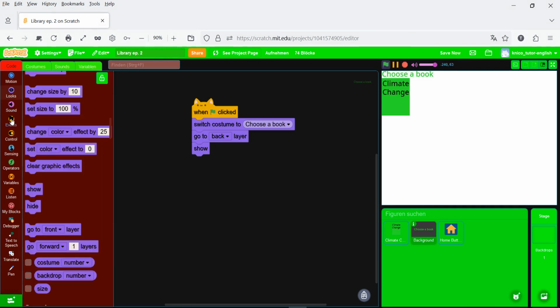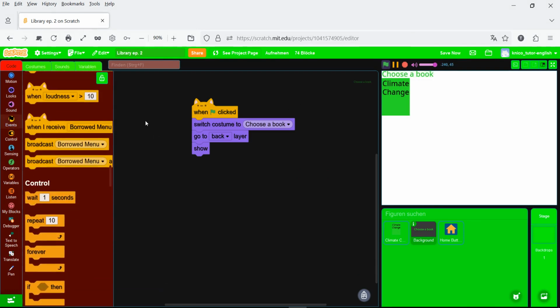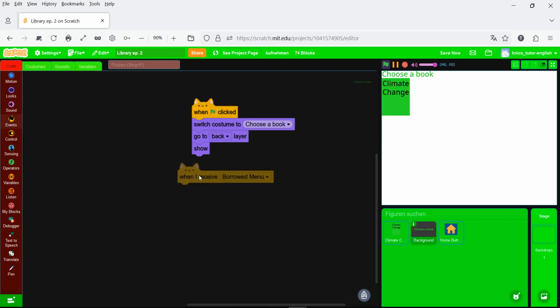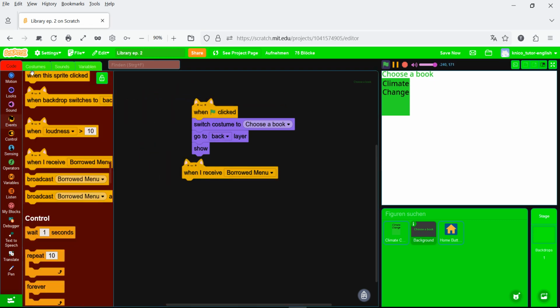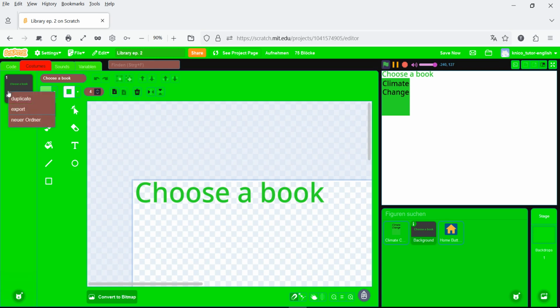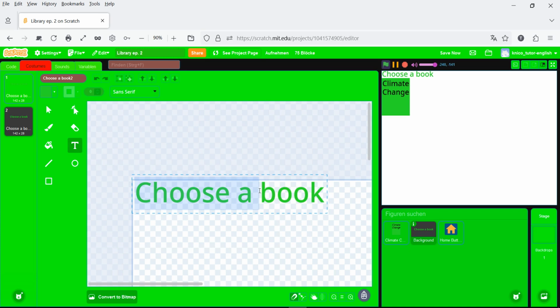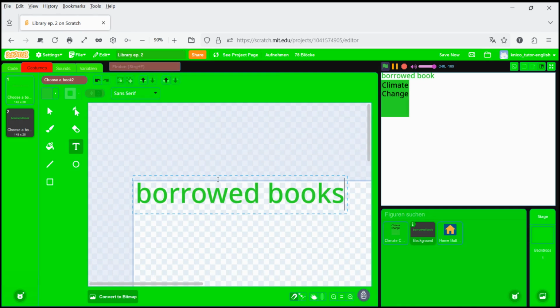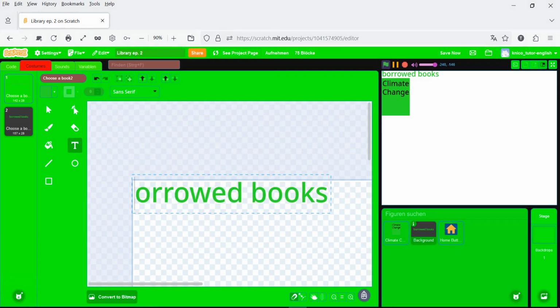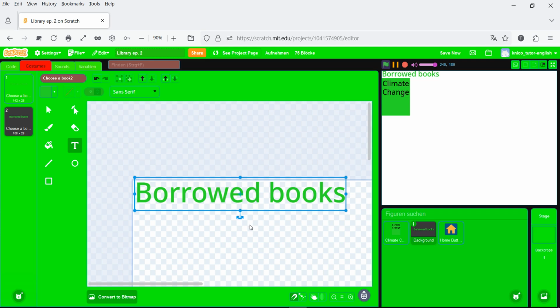When it receives borrowed menu, and we make a new costume, we duplicate this costume, not choose a book, but borrowed books. Like that.